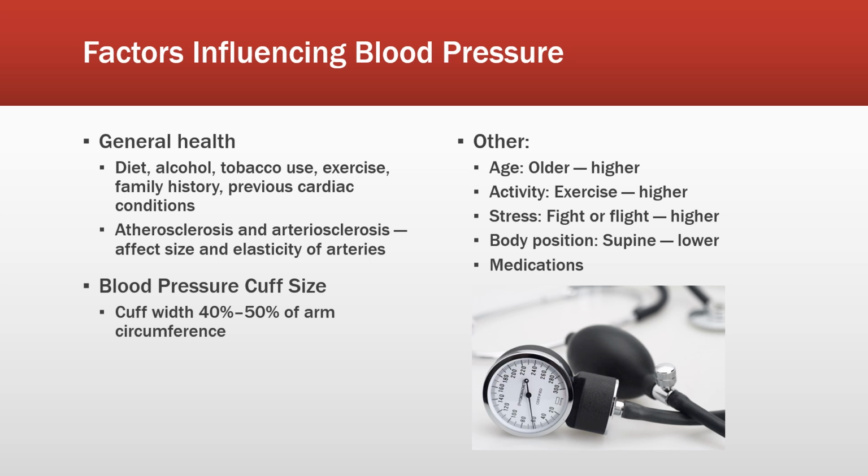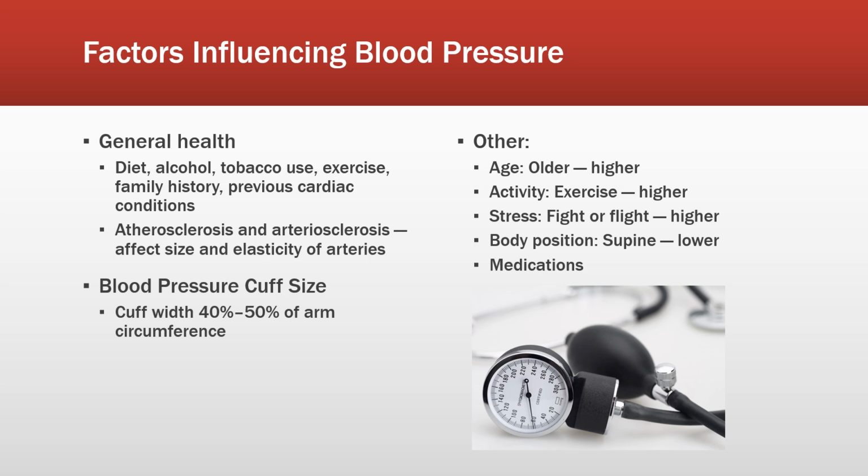Using the wrong size cuff can throw the blood pressure off for up to about 30 millimeters of mercury. And so somebody could be medicated and treated improperly because of the wrong size cuff. So you want to make sure you have the right size cuff. Too small of a cuff on somebody's arm is going to make their pressure seem higher, and too large of a cuff is going to make their pressure seem lower. Other factors: the diet, whether we exercise or not, if you use alcohol, tobacco use, your past medical history, family history, those are all things that can affect your blood pressure.